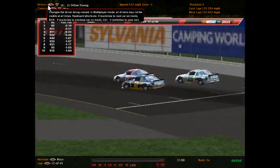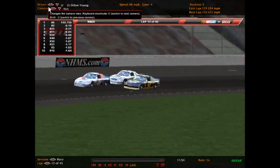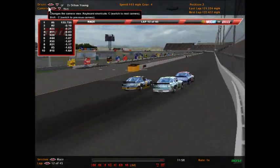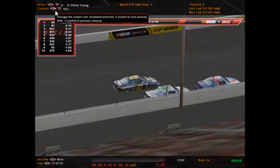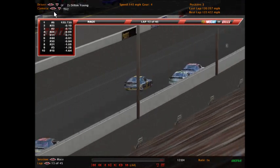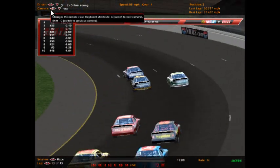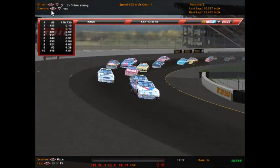And 25 of Zorlin pushes Tellier to the lead, but Young looks low on the track here. Let's see what happens off the fourth turn. They're going to be side by side at this point of the track, but the draft of Tellier and Zorlin working to their advantage. And Tellier keeps the lead. Young second, and then Zorlin third.